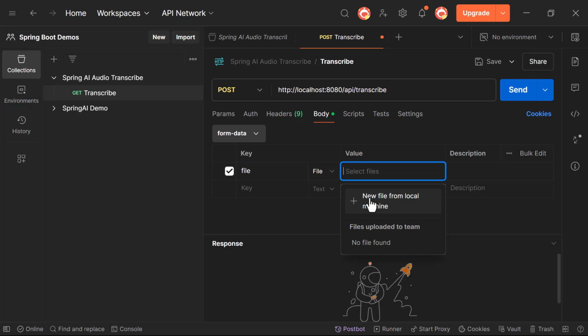Now over here we need to upload the audio file that you want to transcribe with OpenAI. To get the audio file, you can get an MP3 file which has a little bit of audio. Don't get an audio file that is very long, because you will be charged that many tokens on your OpenAI account. So you can get a short audio file with just 1 or 2 sentences.